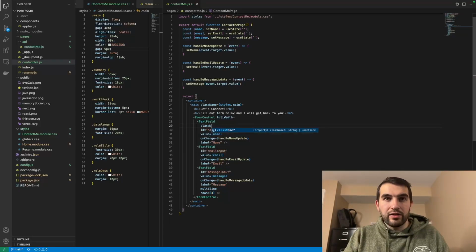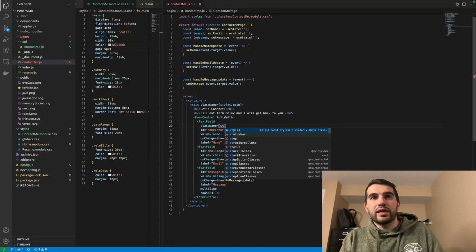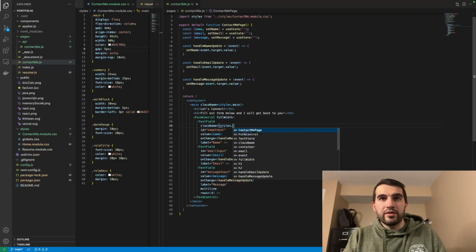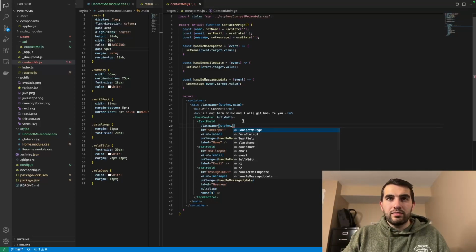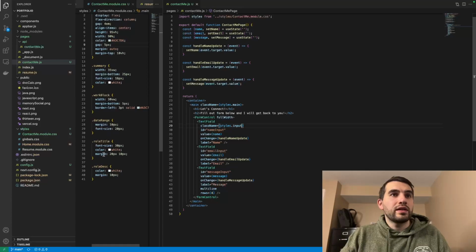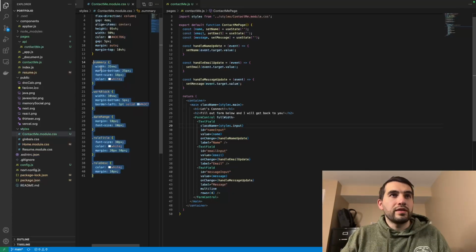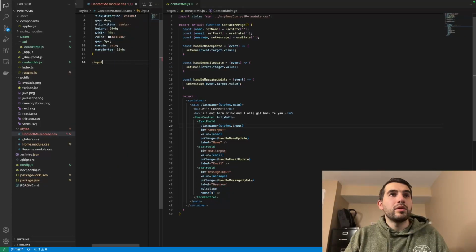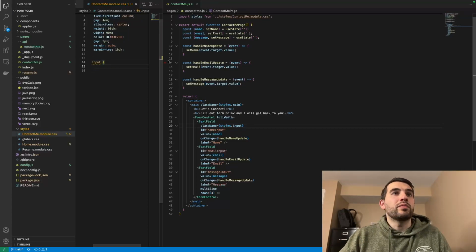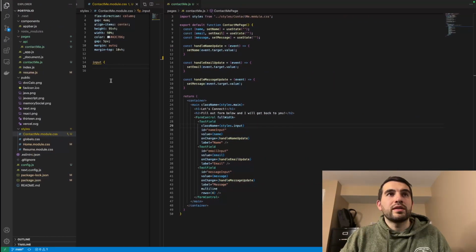I don't need to style the input. I want to actually style the container of this input. Just call it that. I can get rid of all of these, I think. Let's go before. Yep, still looks the same.